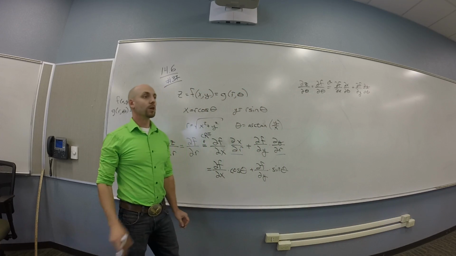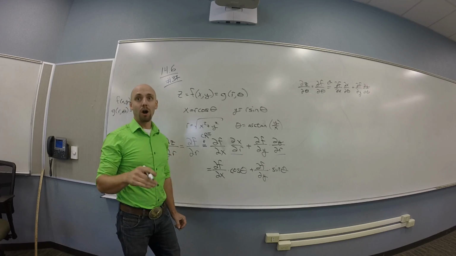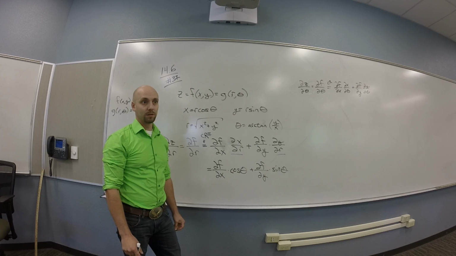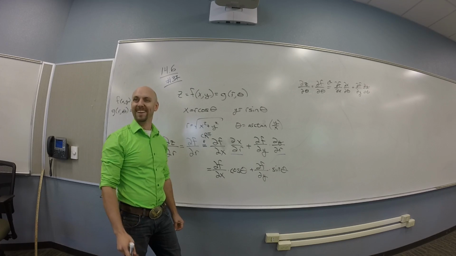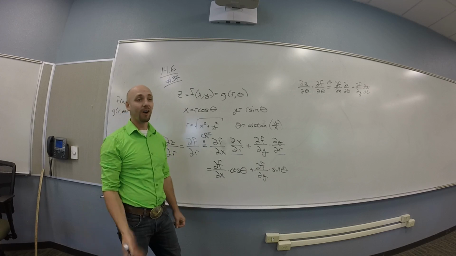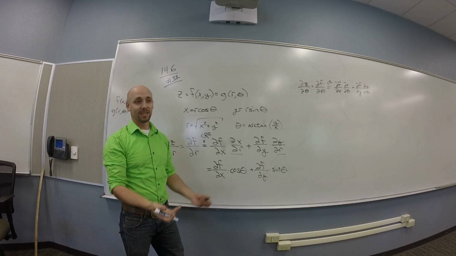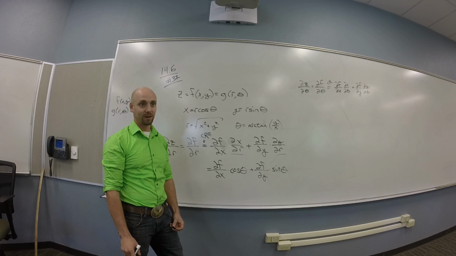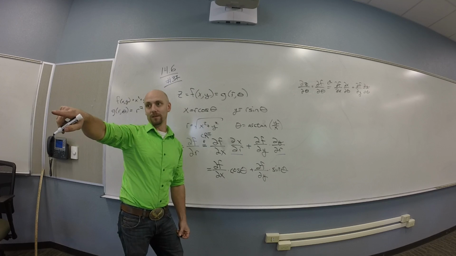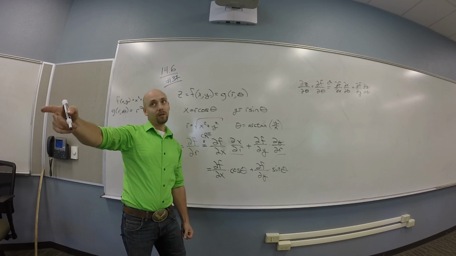Why don't you have a partial of f with respect to r, and then a partial of r with respect to theta? Because r and theta are at the same level, is the best way to describe it. You can think about that. It doesn't make any sense to differentiate one with respect to the other. You guys see that? Another way, there's no function of r using theta.